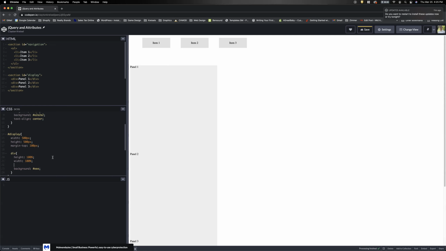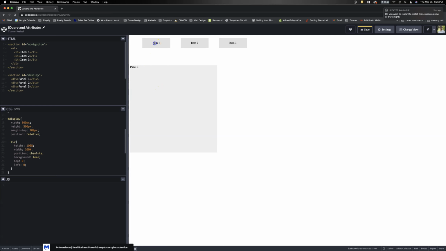And we're going to do position absolute on these, and we need to make sure that we come up here and do a position relative on this, and then we're going to make top 0, left 0. Perfect. Now what we have is panel 3 showing because it's essentially covering up panel 2 and panel 1. It's on the top layer of this, if you will.